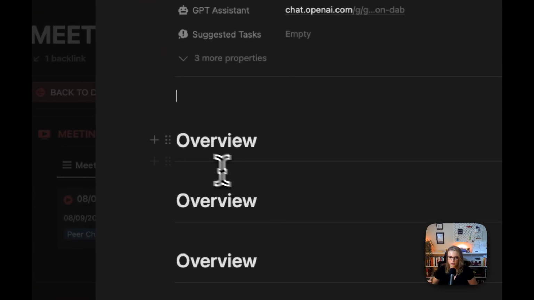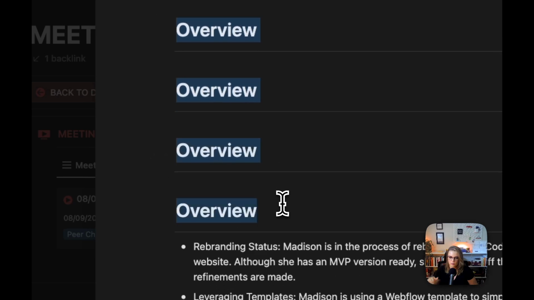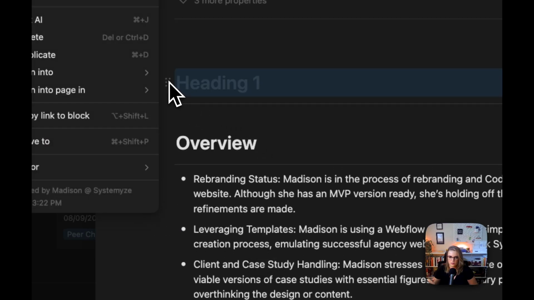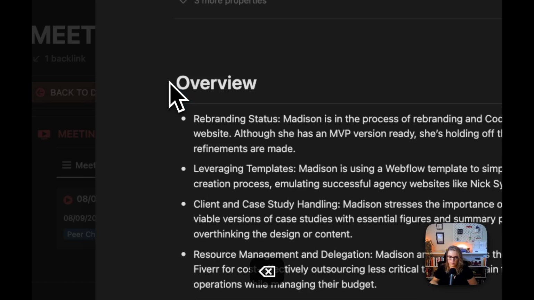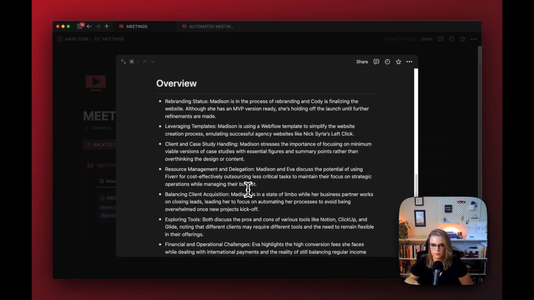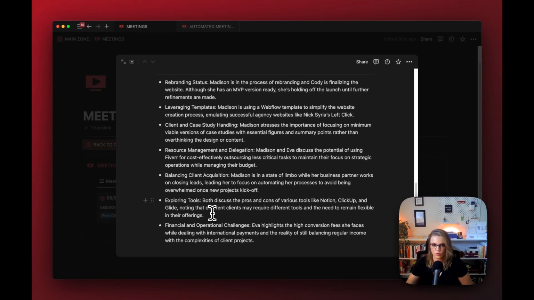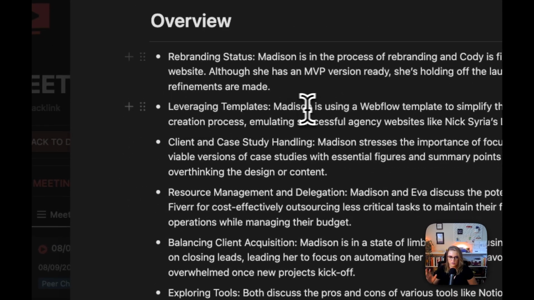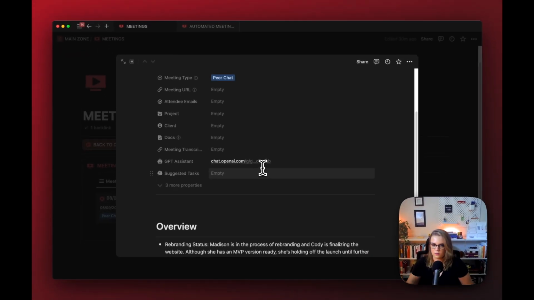See, we created a bunch of these because of the tests. So it was still passing that header, and not giving us any text. So let's see. Awesome. Perfect. Great. Okay, so this is awesome. It gave us a lot of detail here. It's very specific, and we have an overview.